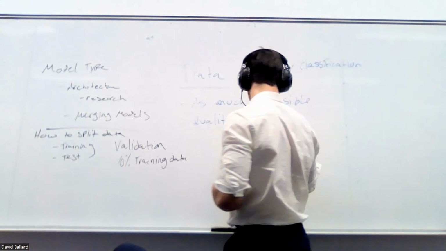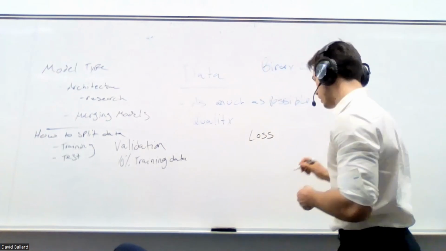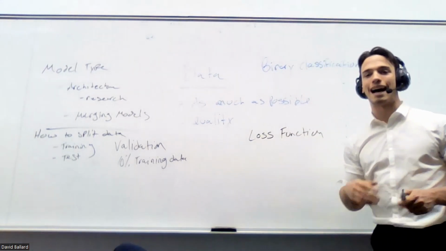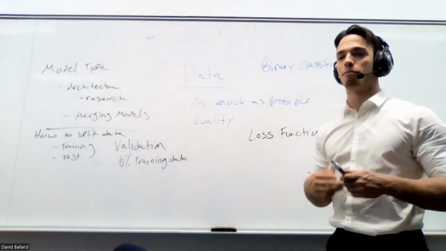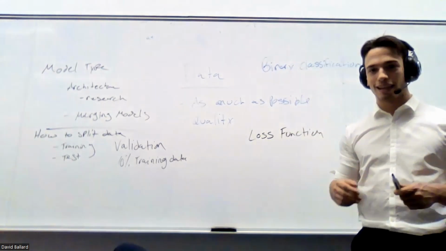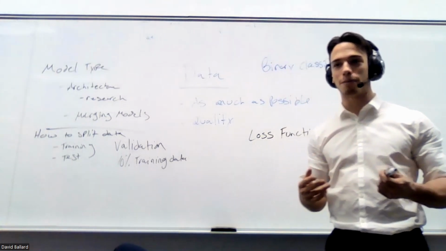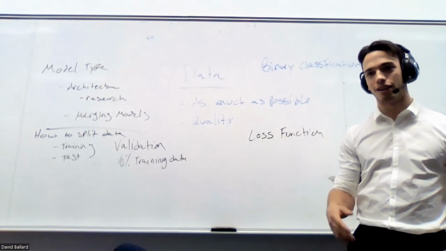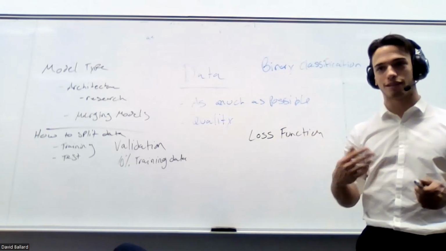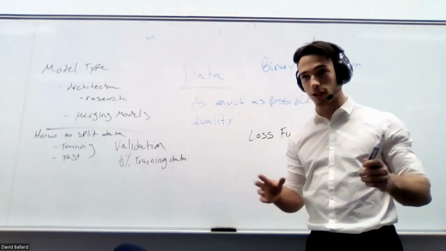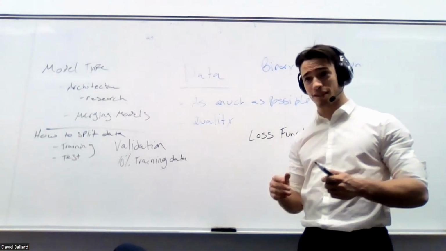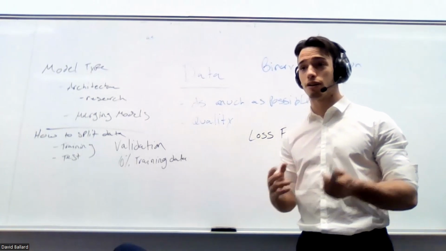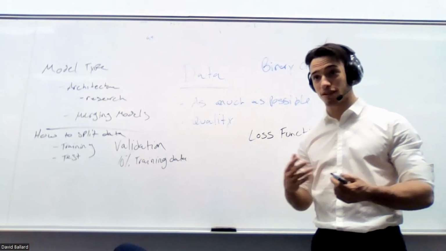Loss function. We'll get specific later. For every problem, I want to know how bad my prediction is, and that depends on my problem. It's not a general case. For binary classification, we'll go into different types of loss functions for more general problems, but for very specific problems, it depends how you're evaluating your loss and what type of problem you're doing.